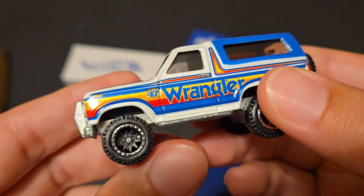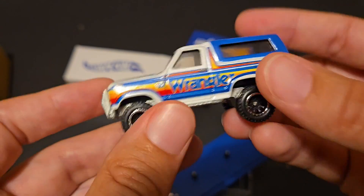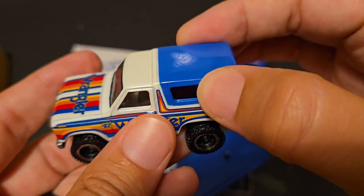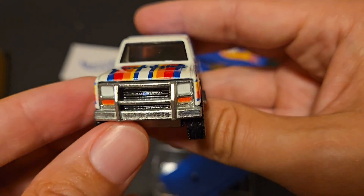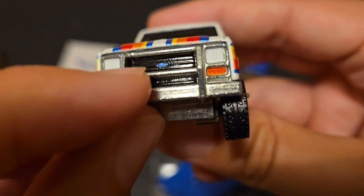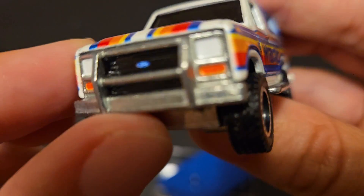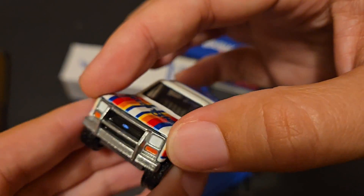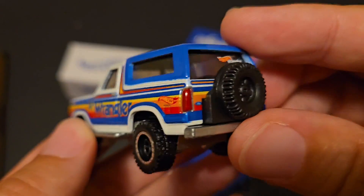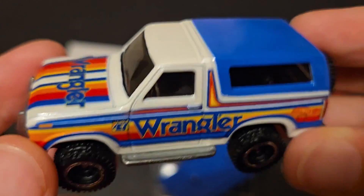I wish I had another Ford Bronco to compare it to — one of the originals. I have one of the originals from when I was a kid, but I think the tire broke. And this metal bull bar is integrated into the body, the grill, and the body is on top of that. So all of this portion — kind of a bumper with no tire — but it's just nice to see. It's kind of strange that they didn't have any writing or write-up for it.